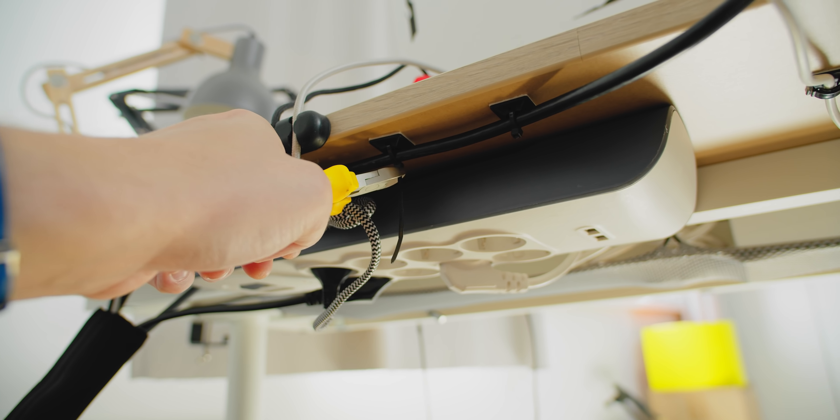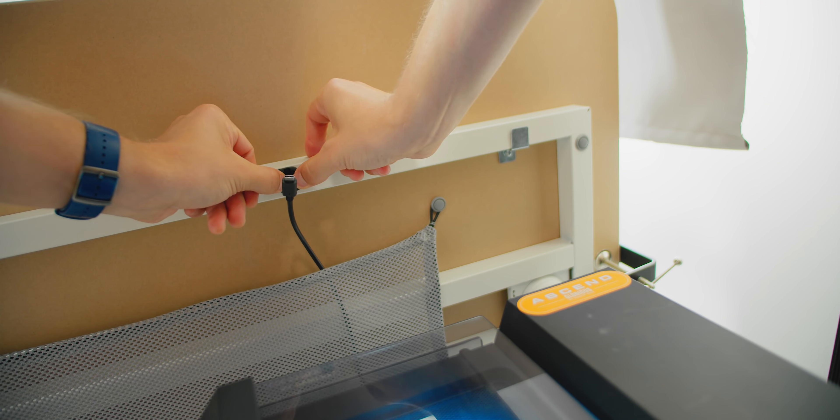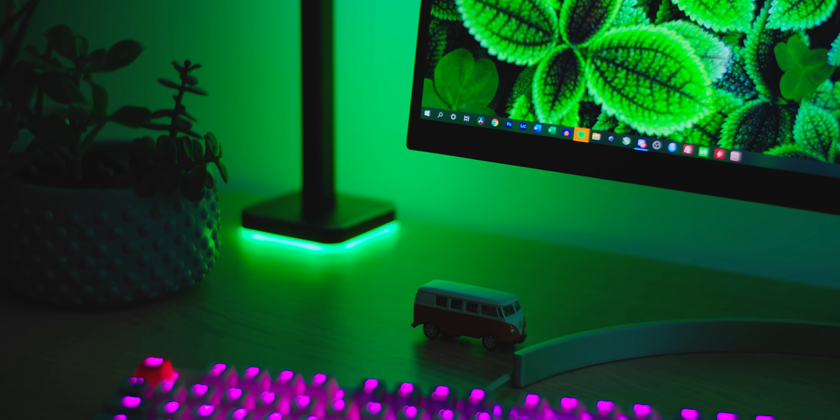Since I'm using external SSDs to capture all my footage, I routed an additional USB-C cable to the front using one of those adhesive clamps, so I can simply remove my hard drive from the camera and plug it into the front without needing to access the back of the computer. And yes, I know it's a sin to keep the PC — especially one of this caliber — on the floor, but it's a little too bulky to sit in the corner on my desk. I still haven't found a good pedestal, but hopefully that will come later.